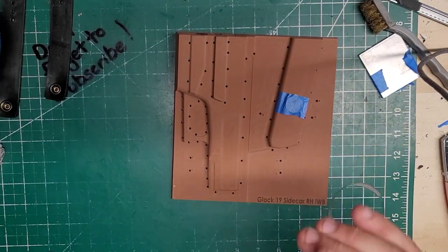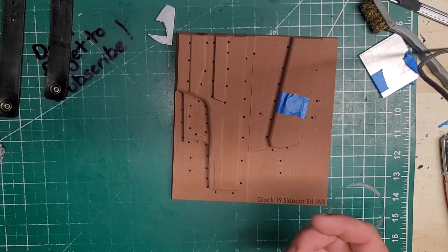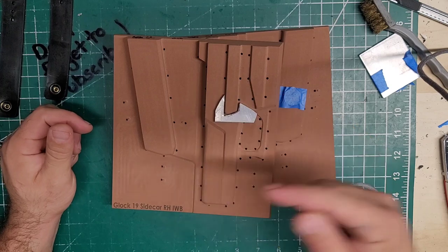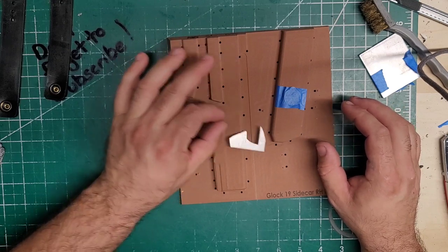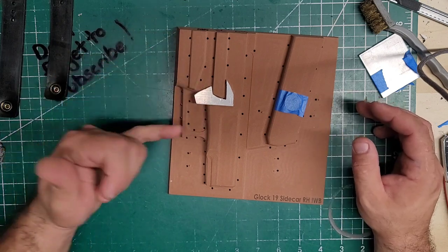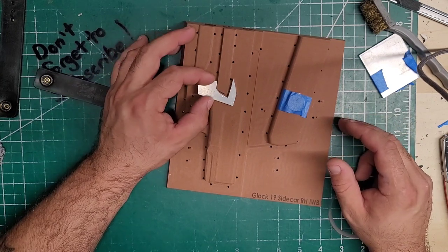All right, there's one. Now another one I did a while back, see if I can find it here. There it is. I was doing a vacuum mold for the Glock 19 and I needed to have left-handed. So I came up with that to go over it. I'm gonna see if it'll work on this. It's gonna go this way. Clearly it doesn't work on this one, but you get the point. So, we're gonna need something like this for this right here, given this is almost perfect, but we're gonna do something else.